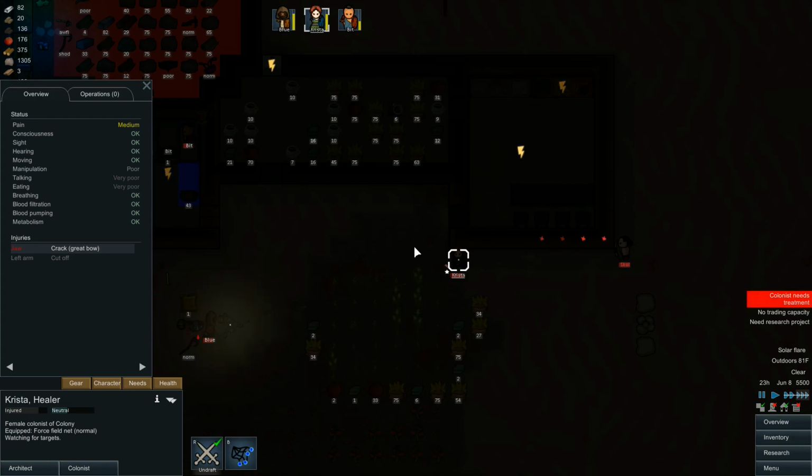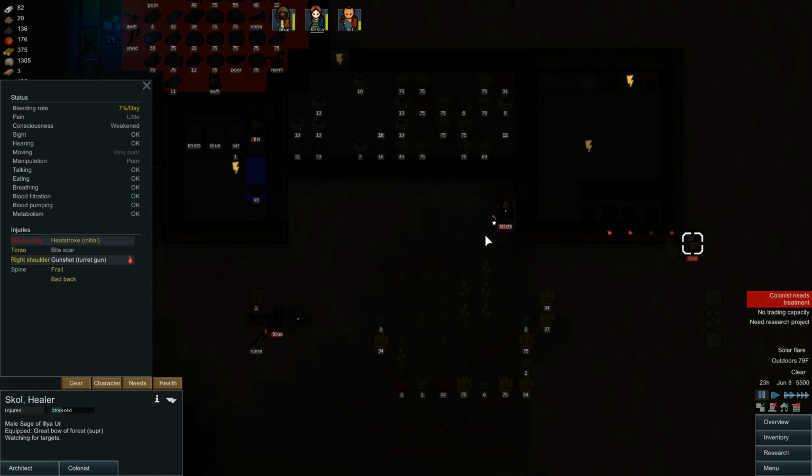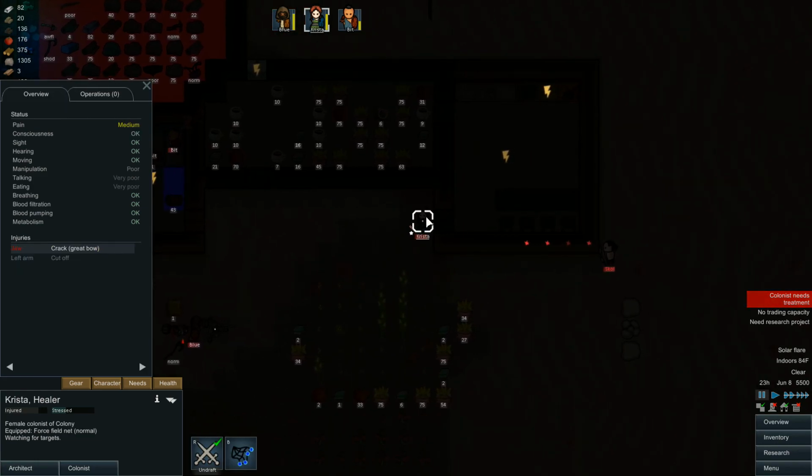Go there. He's... I don't... Oh, I guess because he's technically in that tile. Okay, just run away. You're not helping. Actually, you kind of are helping. You're giving him something to shoot at. This is silly. Why don't you just die? Got a crack from a great bow.